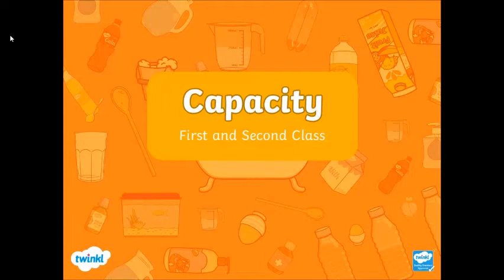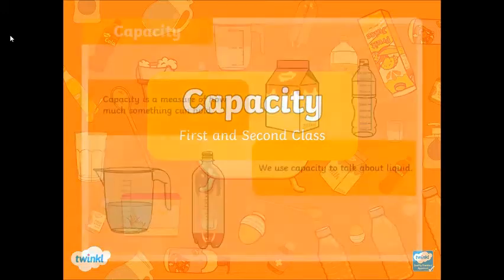Hi everyone, so today we are going to be learning all about capacity and we will be learning about it all this week as well. So capacity is a little bit like weight. It is a unit of measure, which means we're measuring something. But instead of measuring how heavy an object is, we're going to be measuring how much liquid it can hold. So let's go on and learn a little bit about capacity.